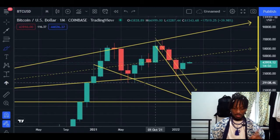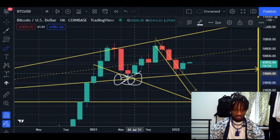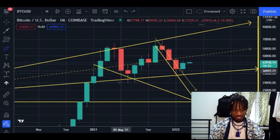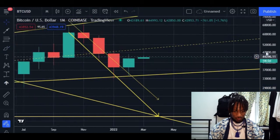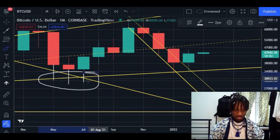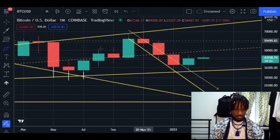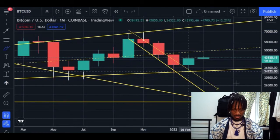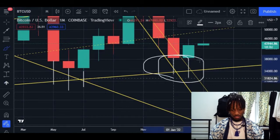You can see that in the previous correction, we wicked it, we touched it once, twice, and then 3 times. You touched it 3 times, and we had 3 what we call capitulation weeks. You can see those big wicks right here. If I zoom in for you guys, you're going to see that these massive wicks usually signal that there's a lot of buyers who are stepping in at these levels and pumping the price upwards. What we don't want to see is wicks like this one on the top that signals a big massive sell. Now we already have 2 touches and 2 capitulation weeks right here.